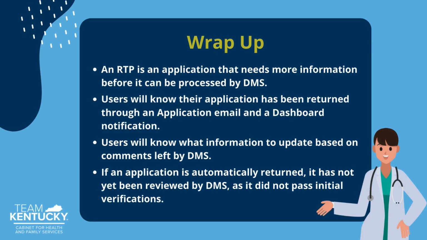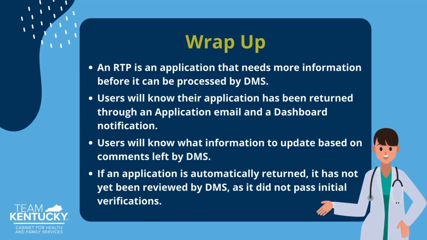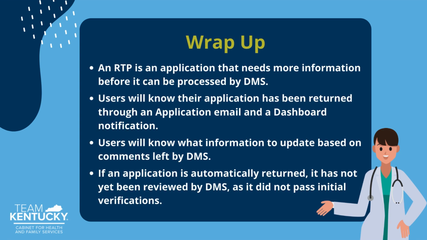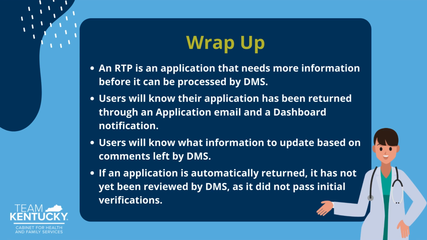To review, please note the following key points. An RTP is an application that needs more information before it can be processed by DMS. Users will know their application has been returned through an application email notification and a dashboard notification. Users will know what information to update based on the comments left by DMS. Some DMS comments will ask the user to update information on a screen. Users will then navigate to that screen to update the information.